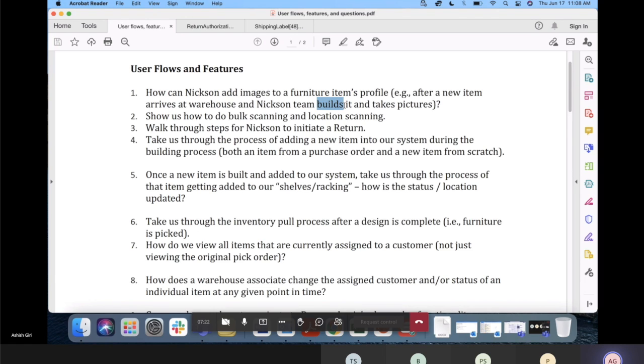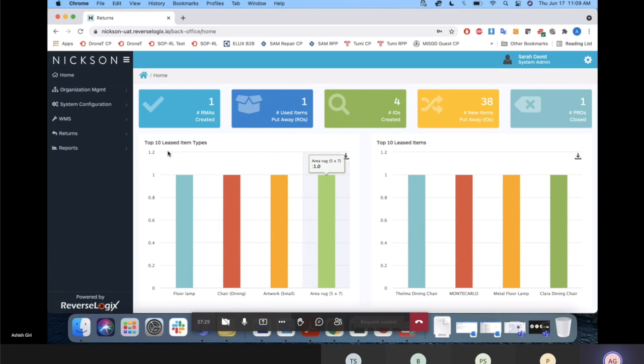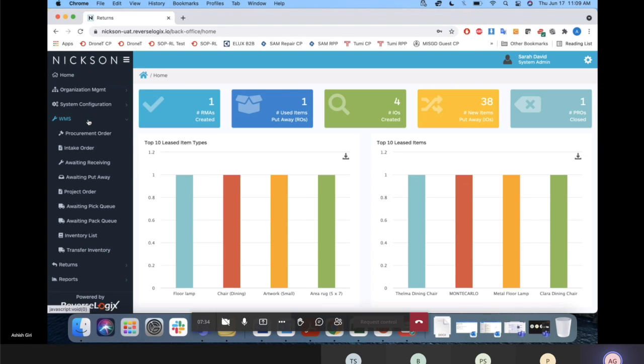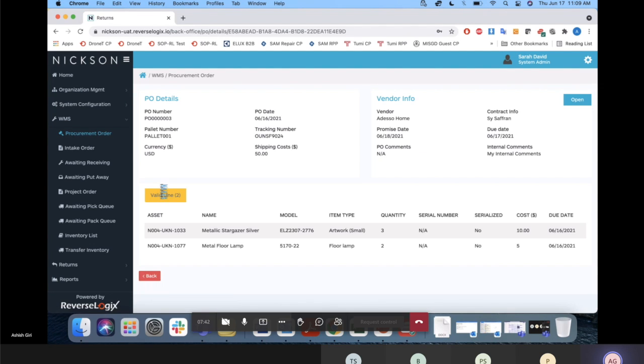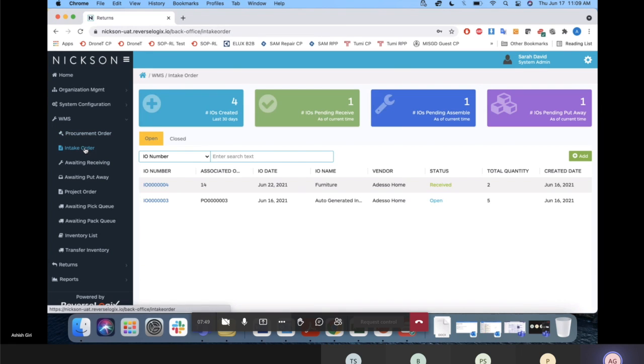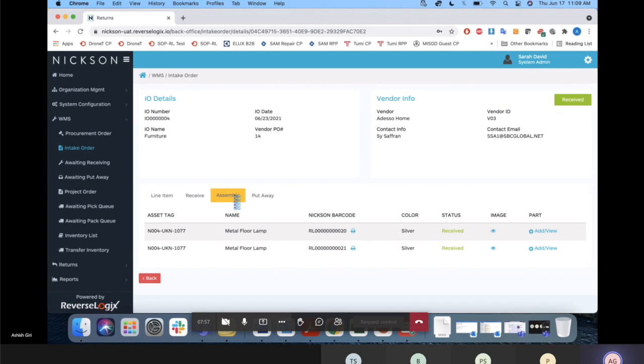Okay, I'm going to go to the system now. So I'm logging into the system. And once I get into the system, I'm going to go to what we call here a procurement order. Remember, that's the order that you're working with. I'm going to go to one of these orders here, and it might be under intake order. Okay, sorry, intake order, my bad. And let's go to one of the items here and let's see if we have anything under assembly. I'm going to directly jump here. Okay, there you go. This is a perfect example.